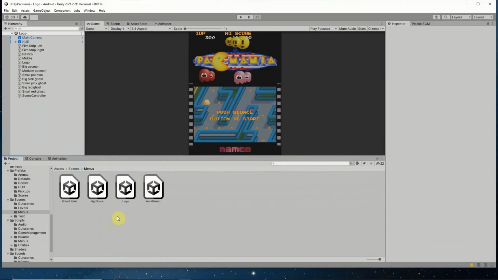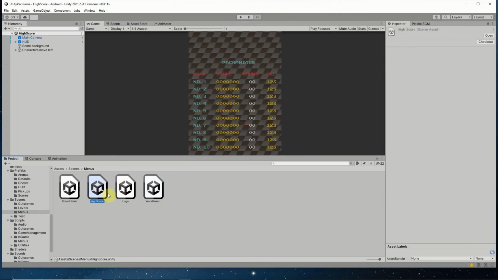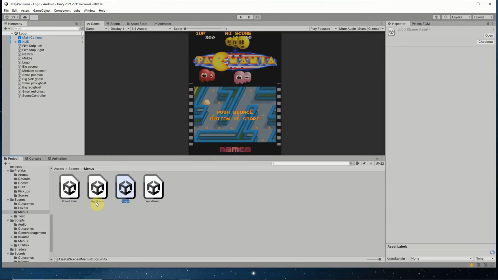Outside the game itself, we have various scenes which need to exist. I either store them in this menus folder or a cutscenes folder. The startup logo screen, world select and other menu type scenes are here. These menu scenes themselves are pretty simple and mostly just display text and images on a UI canvas, but I like to talk a little bit about how I created some of the level intro cutscenes.